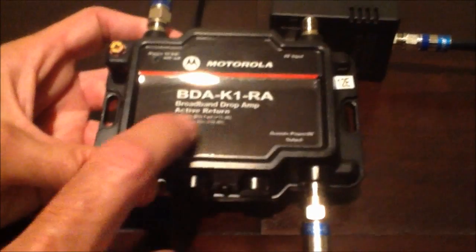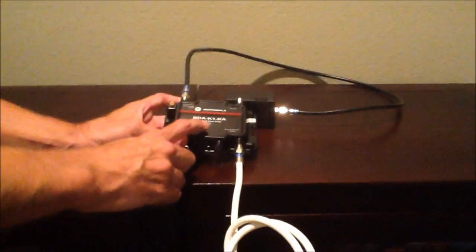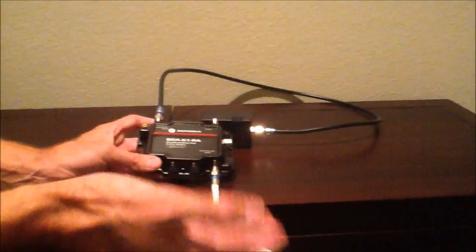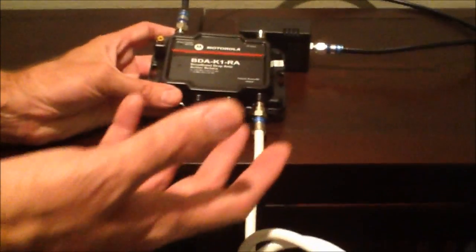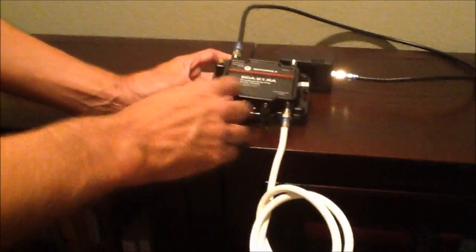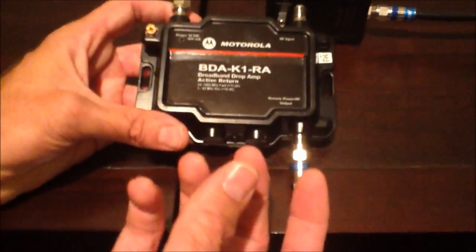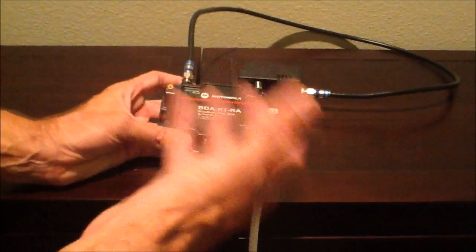What you want to do is get yourself one of these. The main trick is that it is an active return. Active return means it's going to boost the signal going from your cable modem to Cox cable. The reason your upstream power level gets so high is that the quality of the line is bad and your cable modem is instructed by the cable company to increase its power because it can't hear it. It's basically the equivalent of your cable modem screaming. Once it gets up to a certain upstream power level, it indicates a loss of connection and it will restart. It's very similar to giving a speech in a big auditorium without a microphone — if they put a microphone in your hand, an amplifier, all of a sudden you don't have to work as hard.